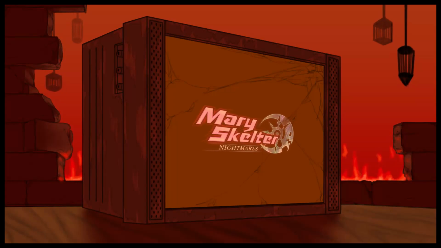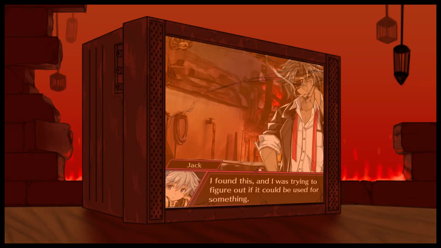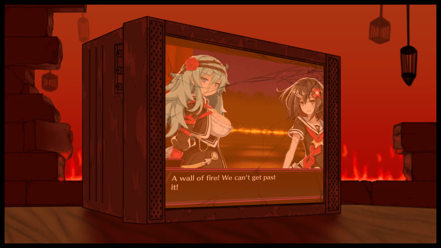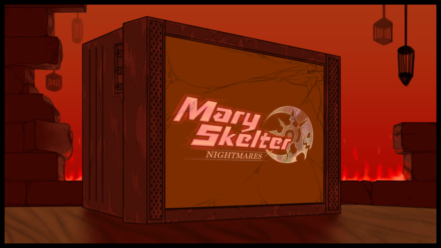In this episode of Mary Skelter Nightmares, Jed grinded his gun to plus one. We entered the bamboo forest and discovered the great firewall of Fire Nation. In this episode of Mary Skelter Nightmares.